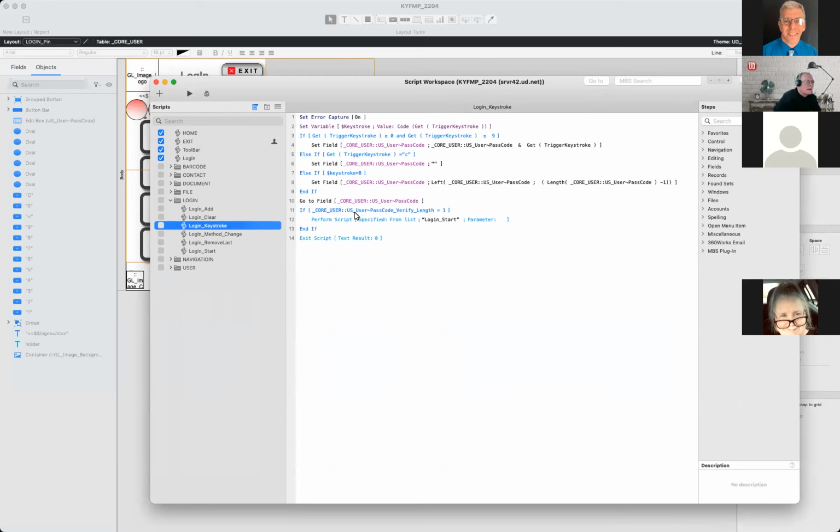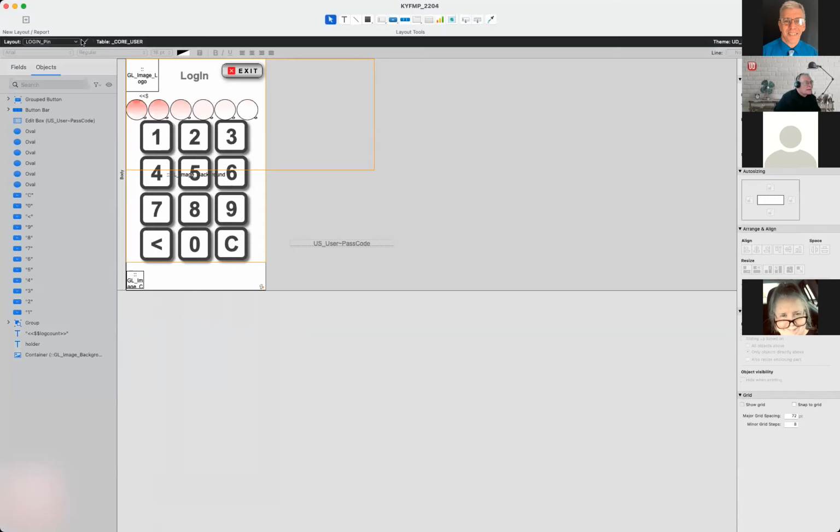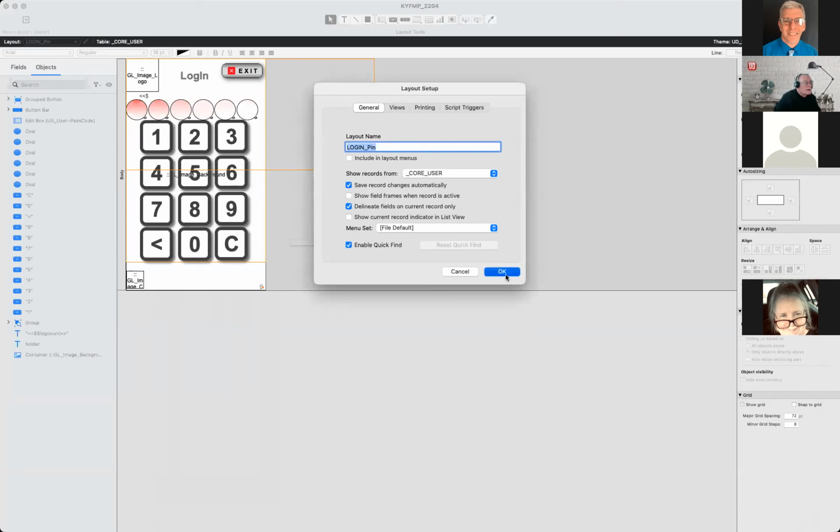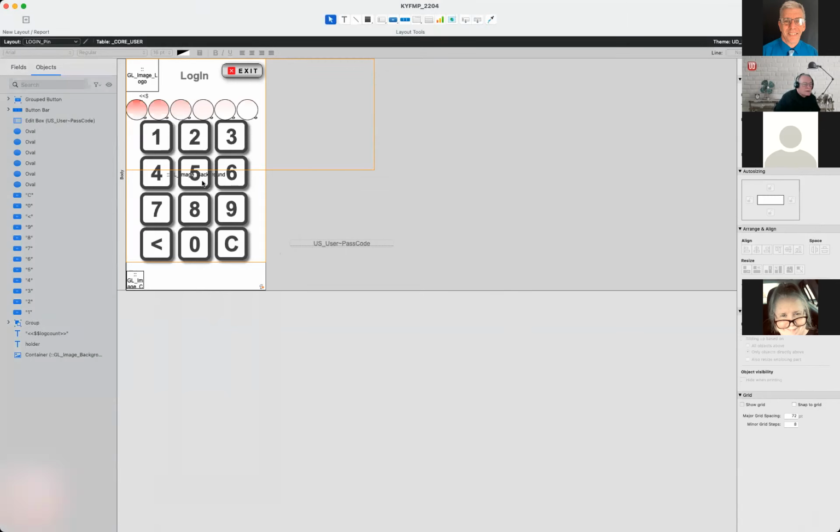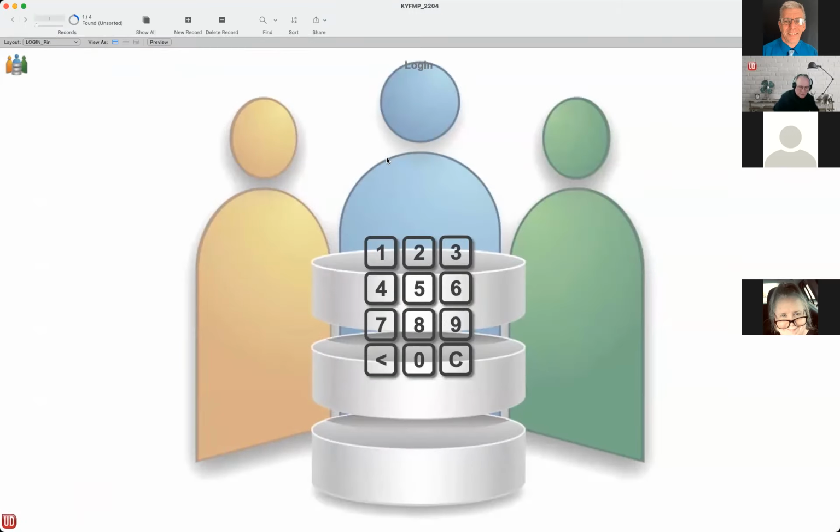Okay. So then what happens is this sets this keystroke, lets you use the actual keyboard instead of actually typing it in, which works out really easy. So I can just use my keyboard to do the same type of thing. This clears it, and this backs it up one place. So again, I try to build everything intuitively. When someone sees this, they pretty well pick it up pretty quick.